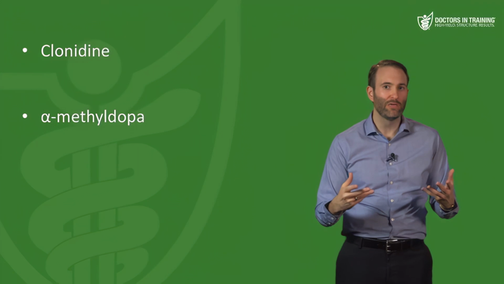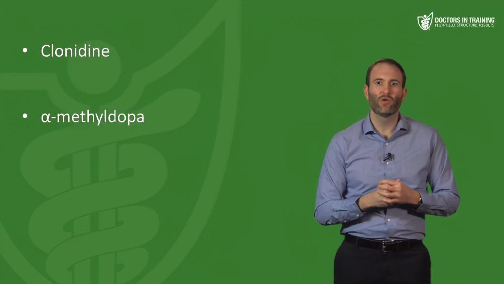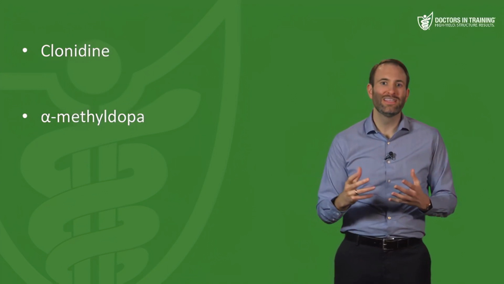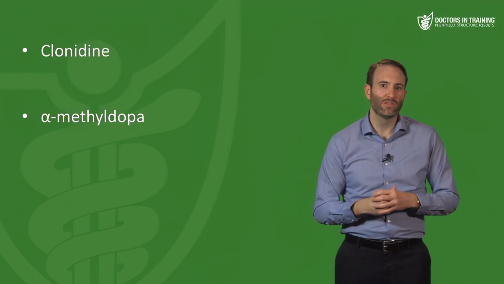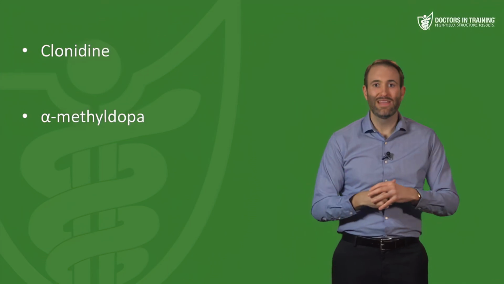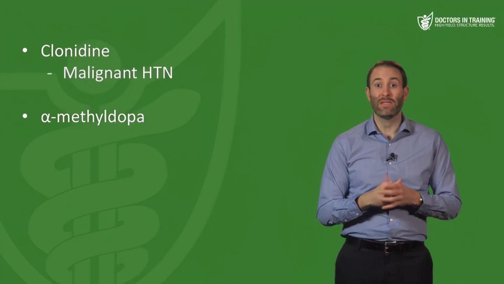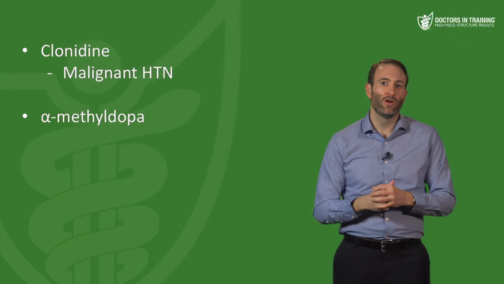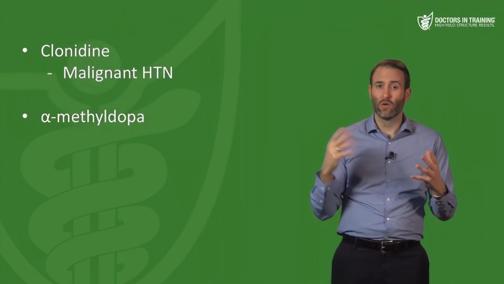Now we covered clonidine a little bit in the last lecture. Overall, these medications are acting centrally and are decreasing sympathetic tone. Remember, they decrease the release of norepinephrine from the presynaptic neuron. Clonidine can be used in the outpatient setting when the patient is maybe having malignant hypertension. You can give them clonidine orally in the clinic, and it's actually going to work relatively quickly.